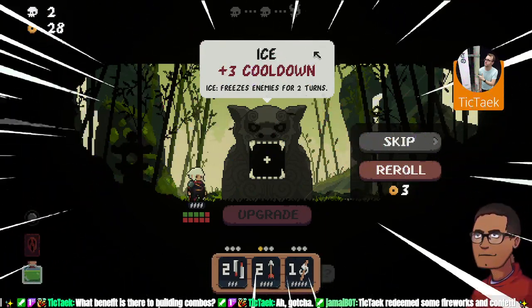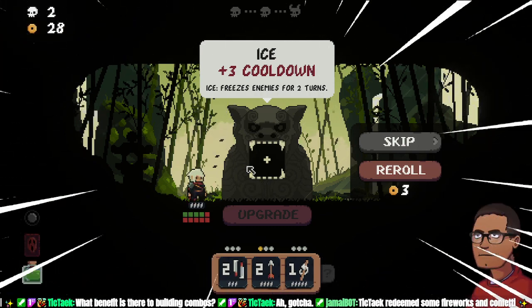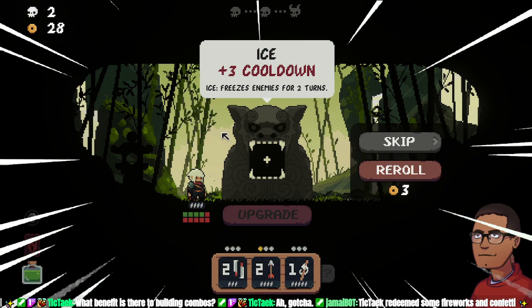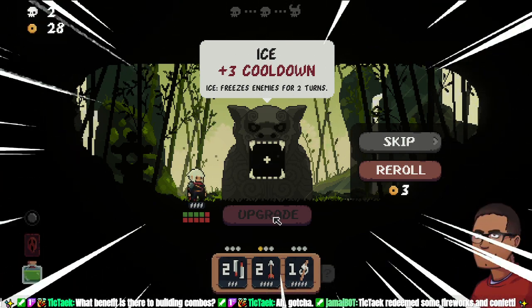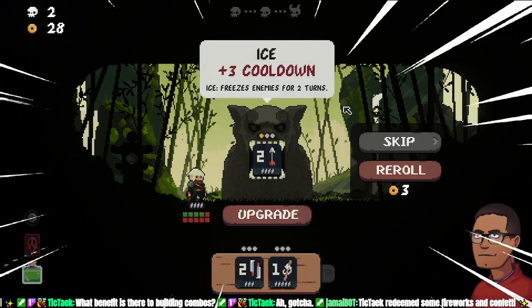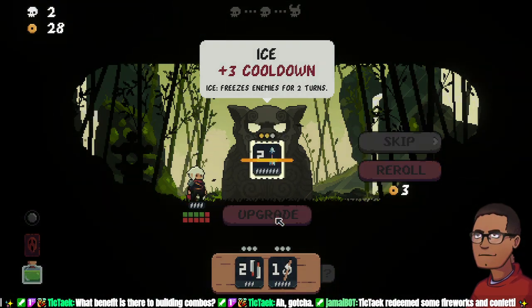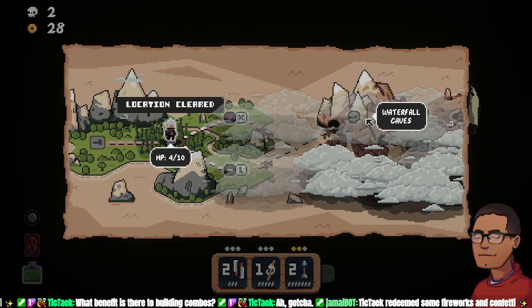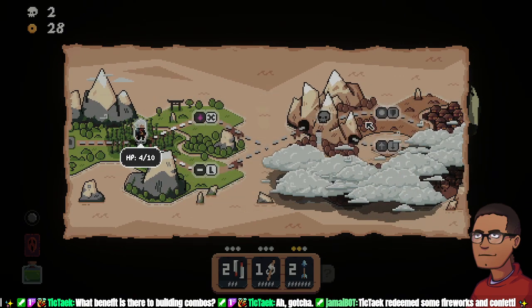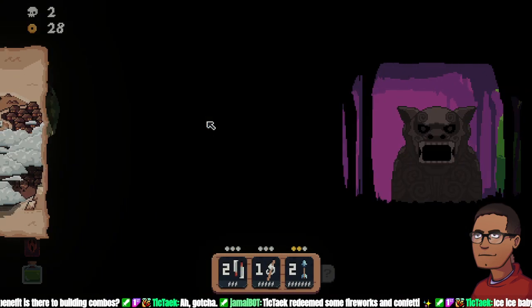Ice plus 3 cooldown. Ice freezes enemies for 2 turns. I don't get it. Oh, I can upgrade my bow to do ice. Oh yeah, let's go. All right, so enchant, upgrade, combo shop, sacrifice style, dancer. Last time I went to the sacrifice style and dancer shop, let's see what the enchant and upgrade combo does.